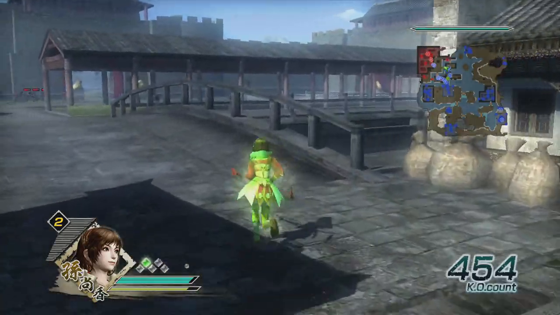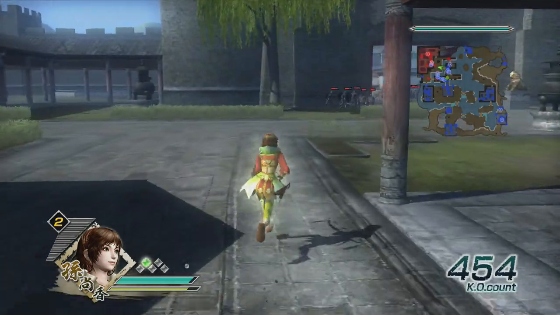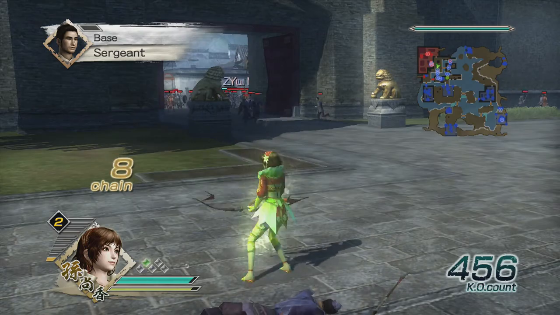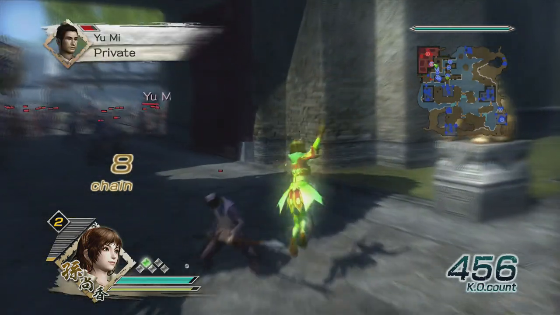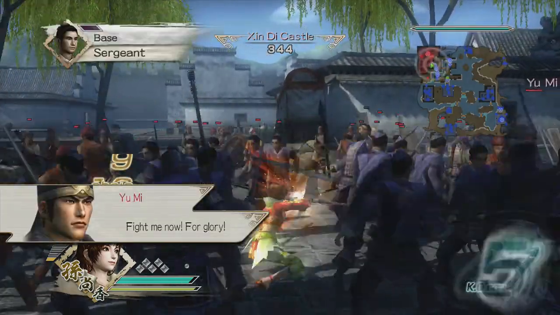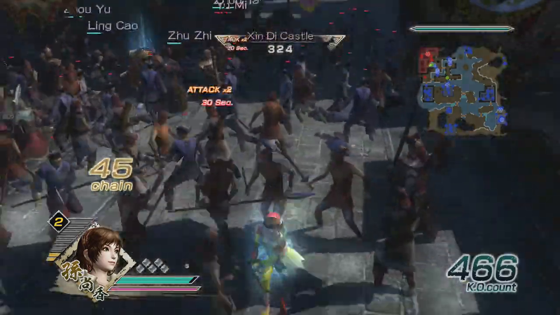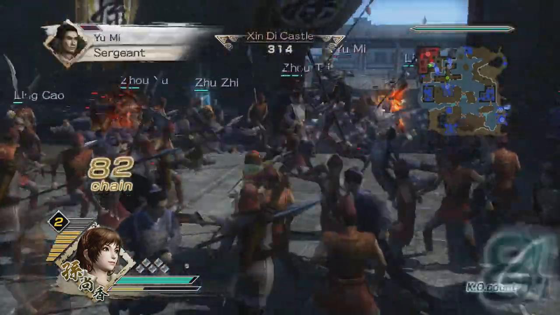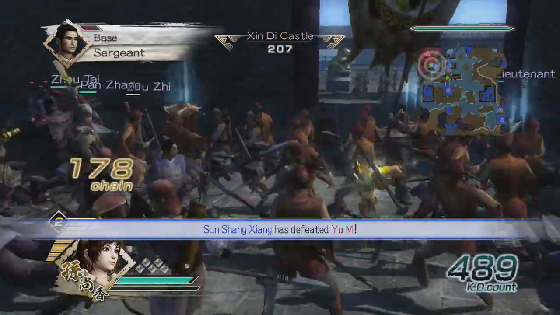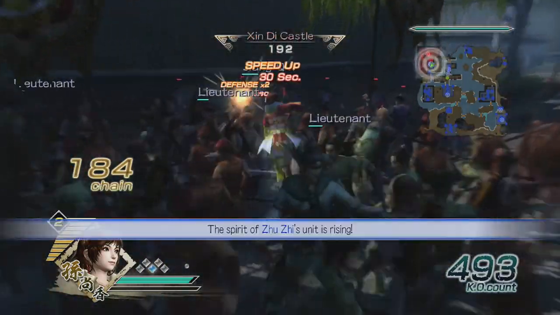How many more kills do I have? Oh, only 15 more. That should not be hard at all. Kill these guys. Oh, well, I mean, if I don't miss, that'd be nice. This guy. Nope, didn't kill. Alright, right here. Fight me now! What glory! Alright, where's the boss at? Well, okay, let's go. Oh, there he is. Shot him straight into the air. That's how it's done. Inspire us all.